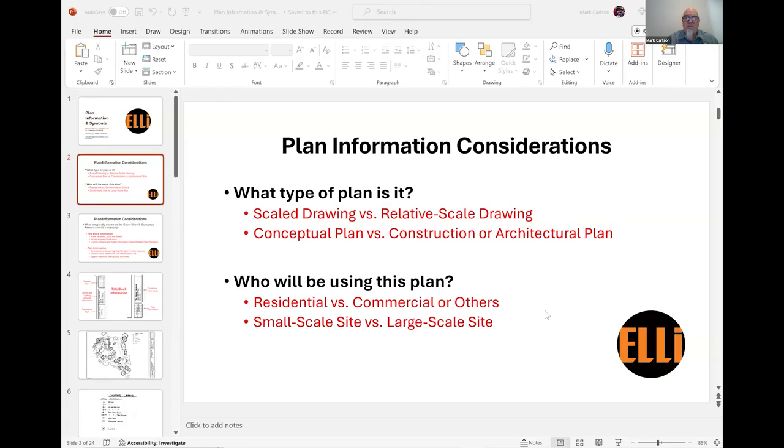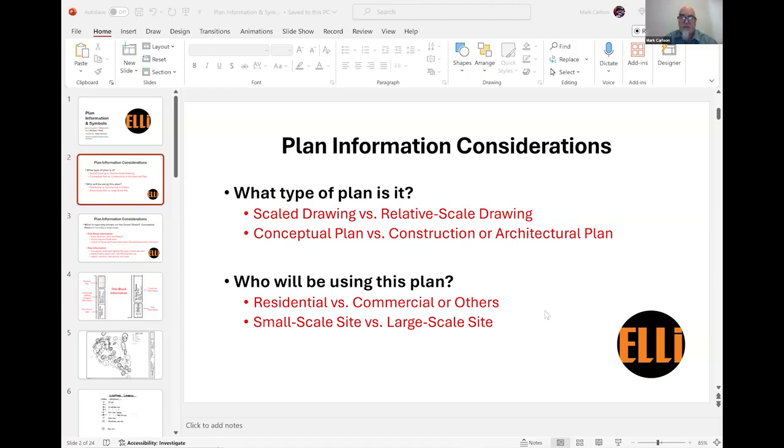What I would suggest is that when you first go to land a job or you're working with a customer, you try to capture or gather information. Gather as many different plans as you can get, specifically a site plan or a landscape plan that's already been drawn up, where you can use it as a base sheet.